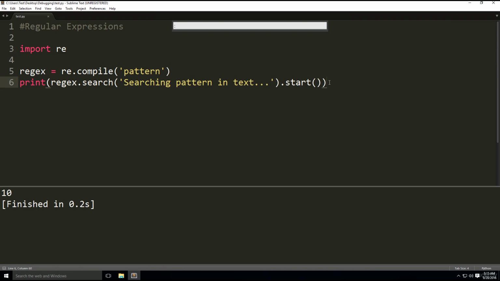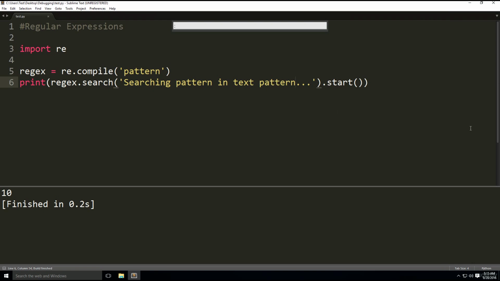Let's check what our function will give as a result if, instead of one, we have more matches in the same article. So we have searching pattern in text, and we're going to type in pattern twice.